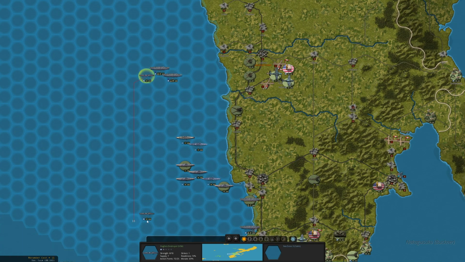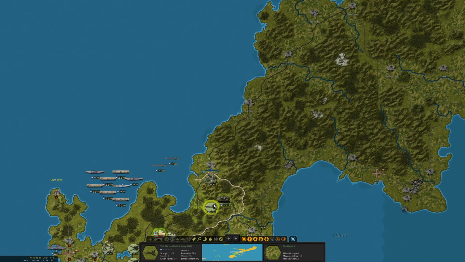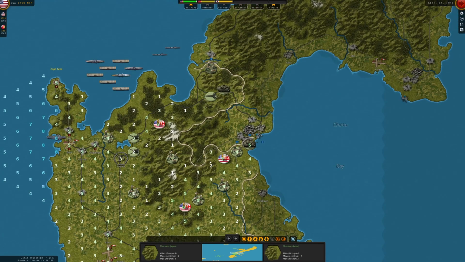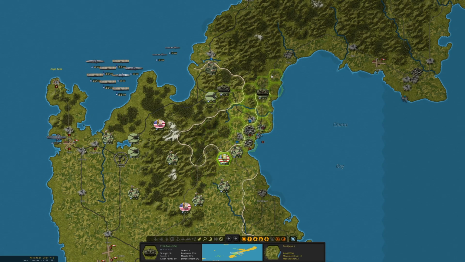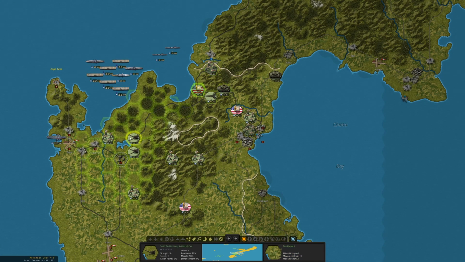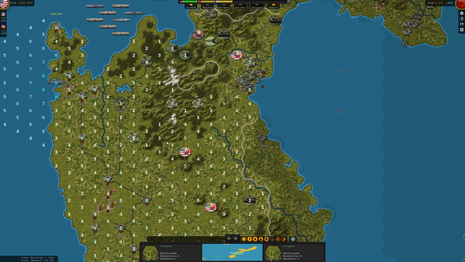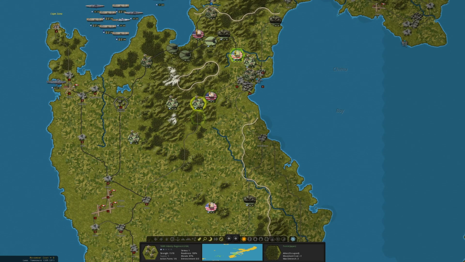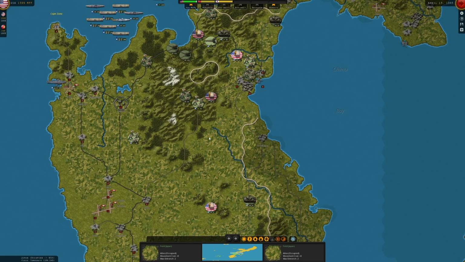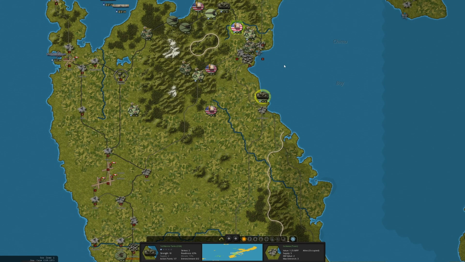Alright. Let's protect these guys. Continue to push north with this force here. And now we left the supplies behind. Okay, we're about to take this port. And this road here will help. I'm not going to move these guys any further north. You know what? I'm going to assume this area here is clear.